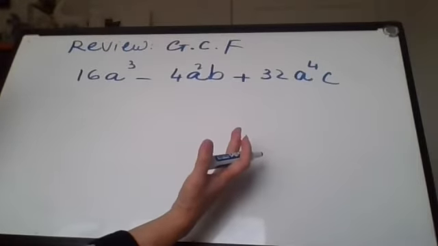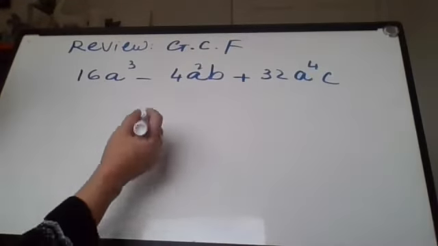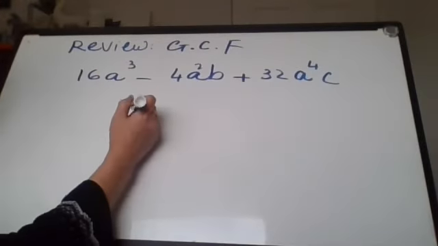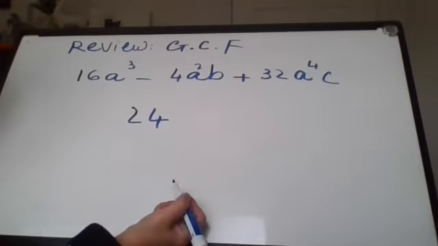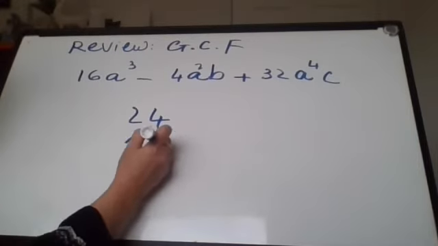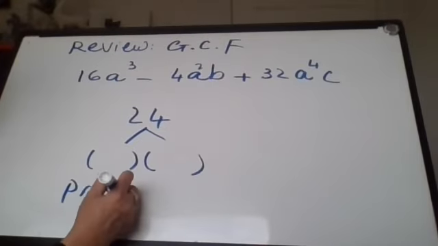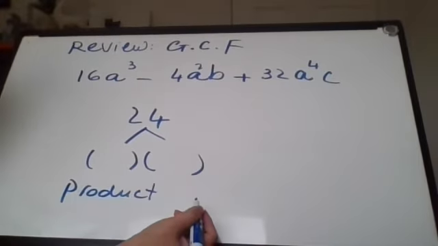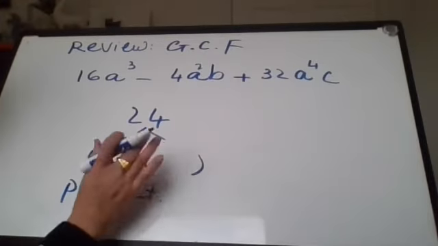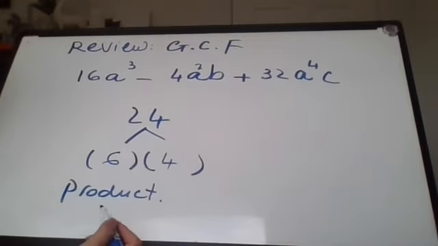Now, if I want to factor this expression, as I said, the concept of math is from step 1 to step 2. So in elementary, if you want to factor the number 24, only a number, no letters involved, you break it up into 2 brackets multiplied together. This we call a product. A product means multiplication. So this product has 2 brackets multiplied together, and you can put in 6 times 4, right?